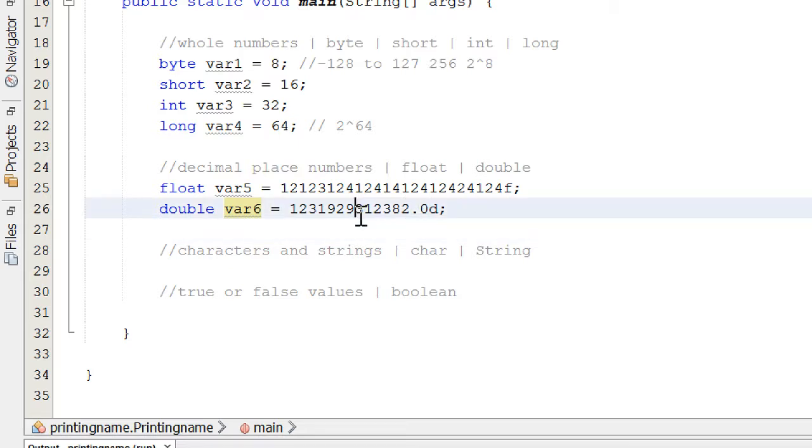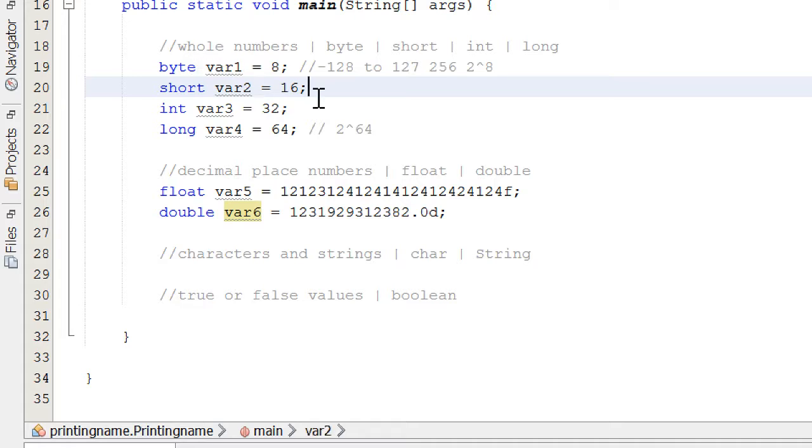And the difference between double and float is like the difference between byte and short, where bytes can store 2 to the 8th, and then shorts can store 2 to the 16. Double is the same exact thing as float, where it can store double the amount of bits that float can store. But that's a really big number, and we don't really need to get into that. It can just store a lot. So whatever number you want to store, you can store into either float or double. And if float isn't enough for whatever large number you're trying to use, use a double instead.